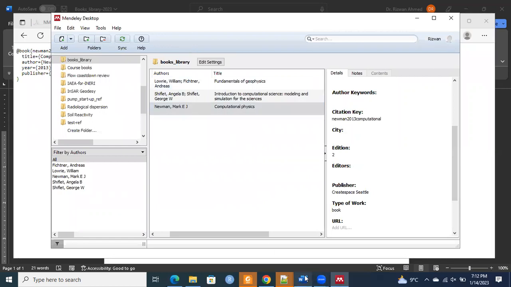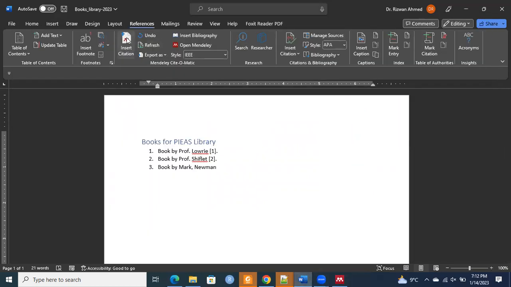Now the citation step. You have to get to the Word. When we install Mendeley, it asks for integrating it with the MS Word. So we have then this type of options. Otherwise, the traditional insert citation option provided by MS Word is here.